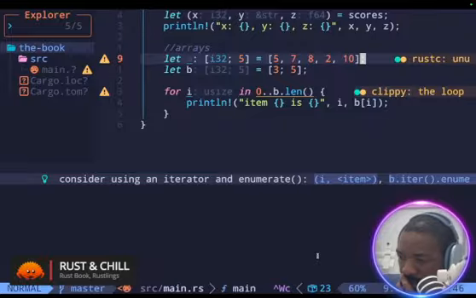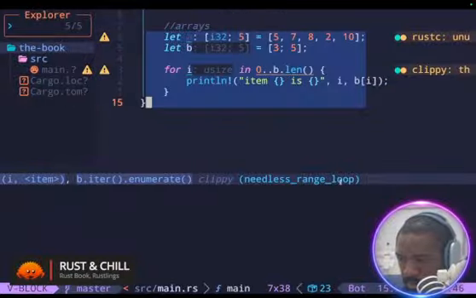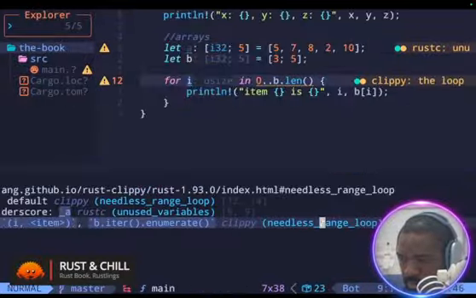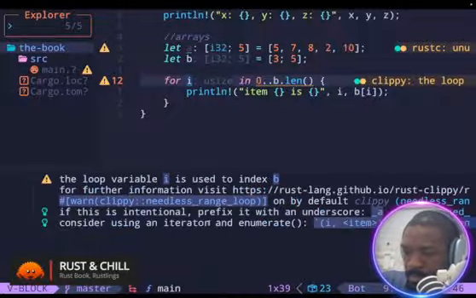That's like, right, i, item, b dot enumerate. How do I see this?